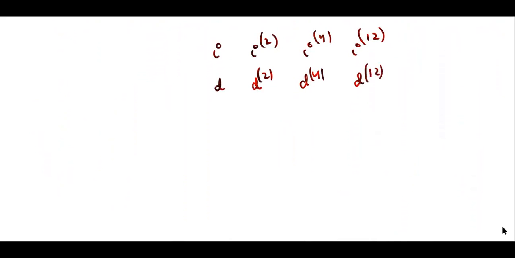I is not far away from I2. I2 is not far away from I4. I4 is not far away from I12. I, D also they are not far away. Then D2, then D4, then D12. So they are not far away. I 10%, D12 10%, they are approximately equal. You find, if you remember, for I 10%, I365 was 9.53 something. So I12 will be around 10%. Okay. So 9 point something.